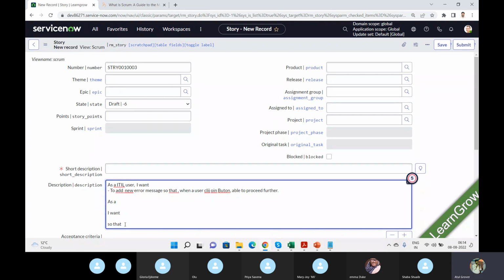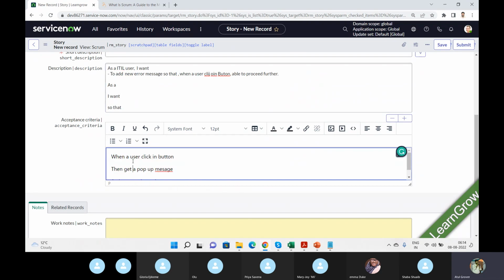As an IT guy, I want to learn ServiceNow so that I can get a good job. And you say that this training is good when I learn ServiceNow, then I get a job which gives me a good salary. This is the acceptance criteria.